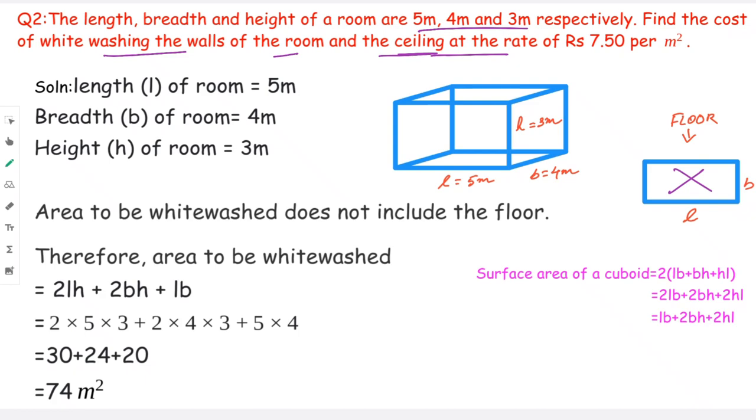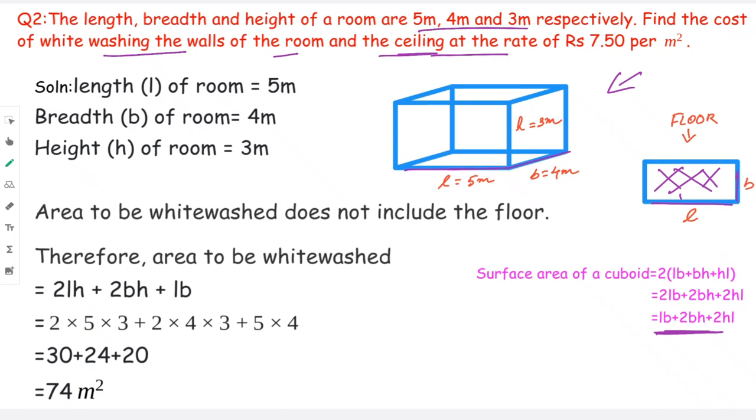Clear? That means same thing like your previous question. A cuboid has 6 faces, but we're going to ignore the floor. That means we just have 5 faces, right? So once again, the floor is length and breadth. We have to ignore 1. Just like your first question, the formula will be the same again. So let us find the area of the 5 faces.